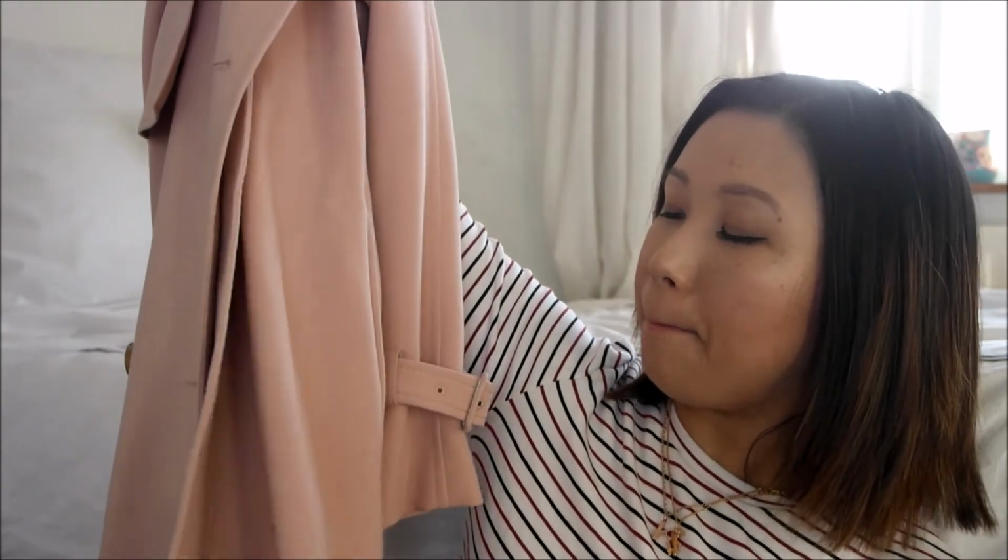The final thing I wanted to show you guys that I have been enjoying for the past couple of weeks is a new jacket. I featured this jacket in my spring lookbook, which I would have linked for you down below anyway, but it's such a beautiful jacket and I have been wearing it pretty much every day since I got it. It's a really lovely dusty pink jacket. It comes just below the bum for me, and I got this in a petite because the normal size one is quite big and baggy, so I wanted more of a fitted trench coat.